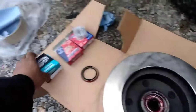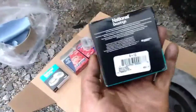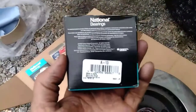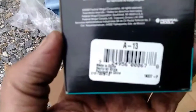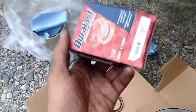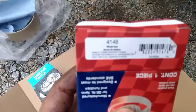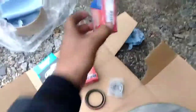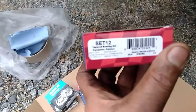Alright, finally got back here. This bearing in here is this one right here, A13. Then the seal, got new ones. That one is this one here, 4148. And then the outer bearing is the set 12.